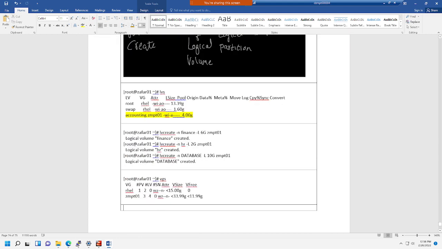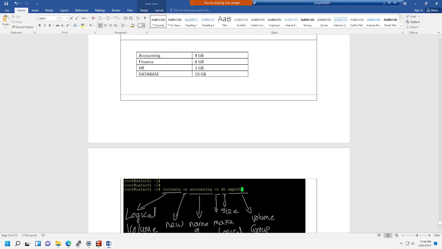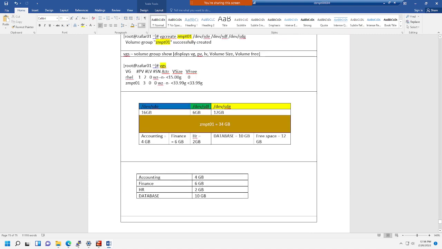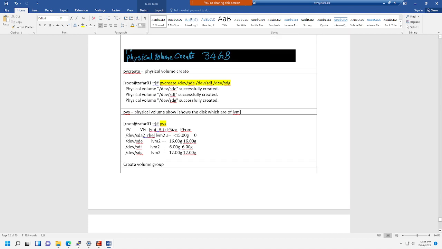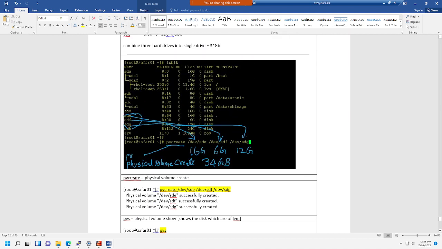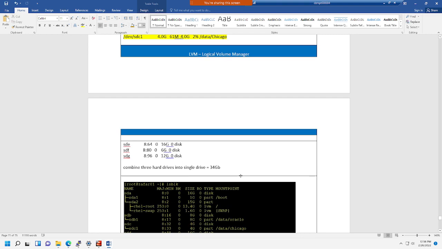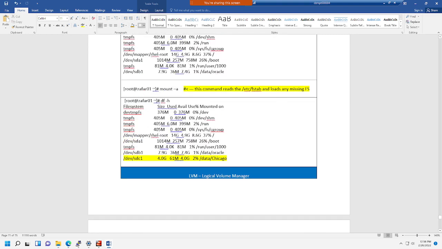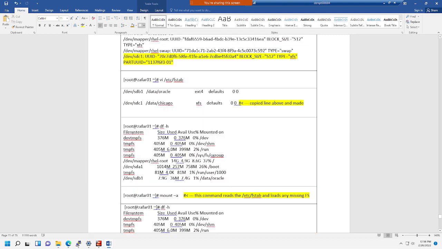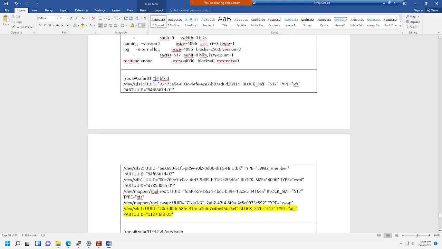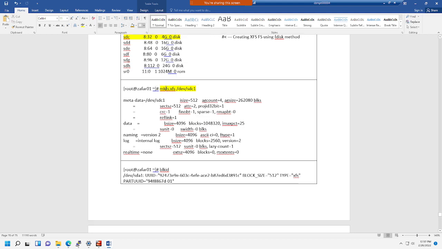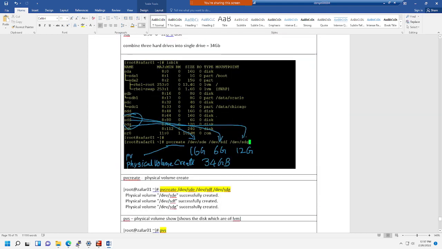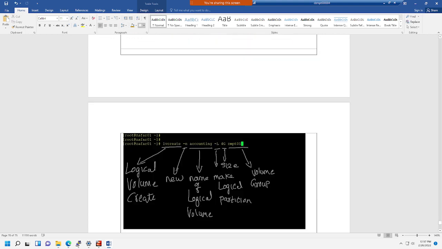Anybody can take a guess? I'm going to scroll so that you could get the idea. We have to do a file system, either XFS or ext4. By the way, you could make one XFS, the other ext4.